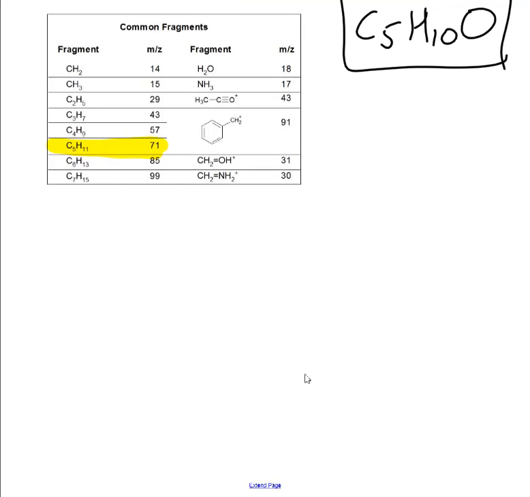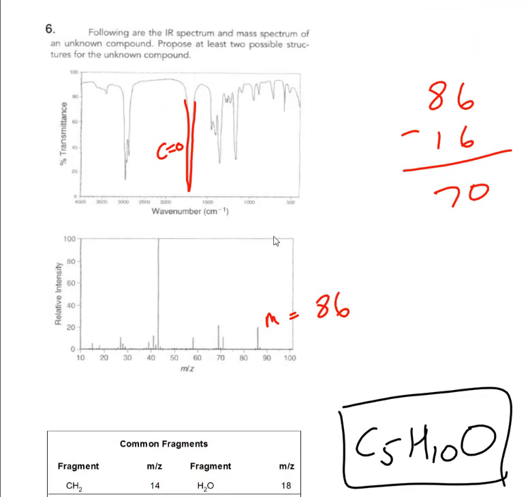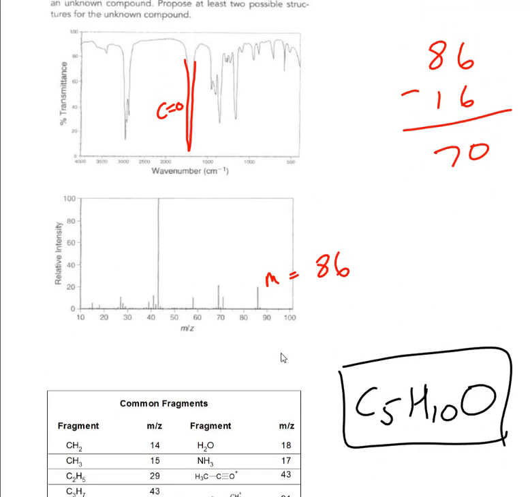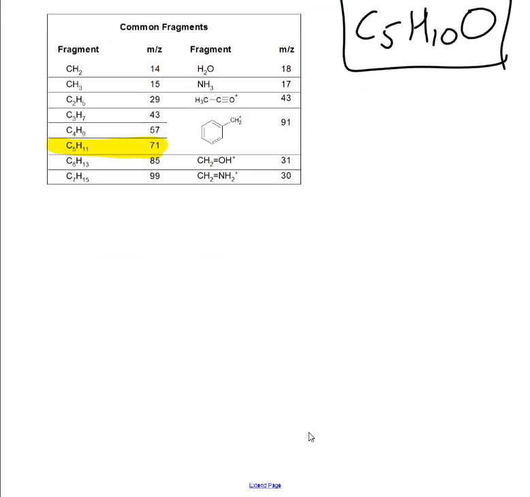And now what? Well, I know that it's a carbonyl, and we don't know if it's an aldehyde or if it's a ketone. We're not really sure about any of these things. But this right here, the base peak, will help us figure that out. So if you look here, it's 40, 41, 42. This is 43. Whoops. 43, right? That's our base peak. So hopefully by now you can get familiar with, if you have a carbonyl, to get to 43, then you'd want to have a fragment like this. Actually, sorry, it's right here. I could show it to you. So it's one of our fragments. This is 43.